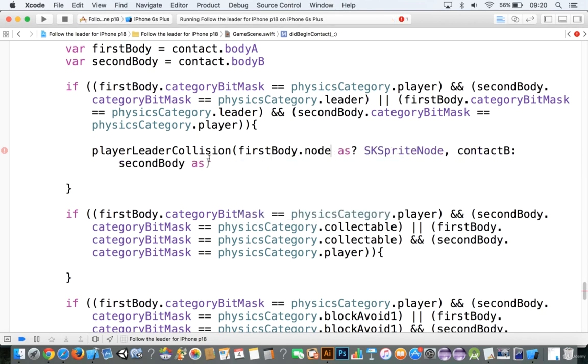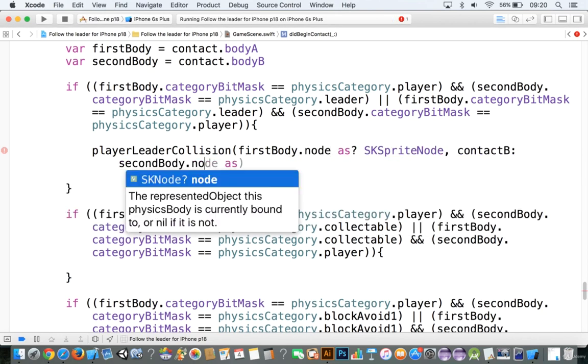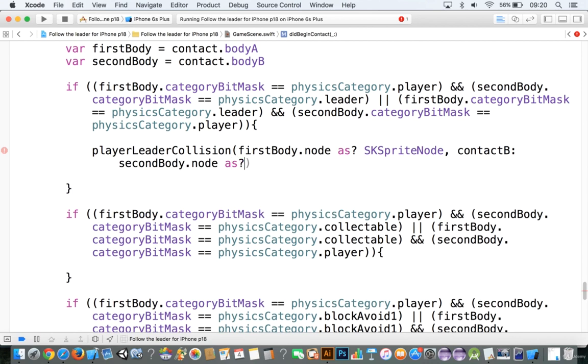Of course it has to be that. .node as SKSpriteNode. So we got both of those there. Okay, and that should work. And so we got firstBody.node and then as. There we go. Okay, and that should clear up.